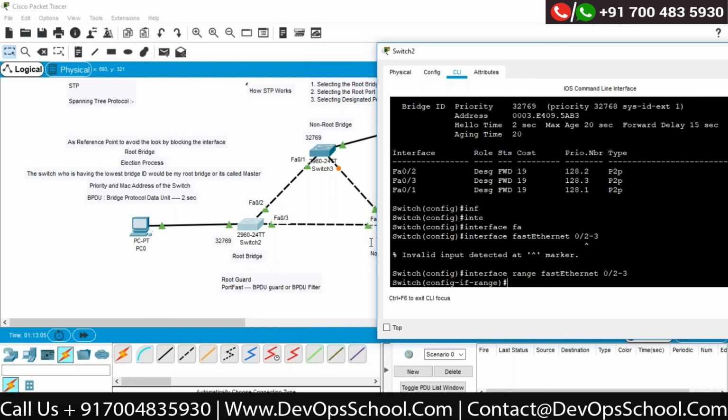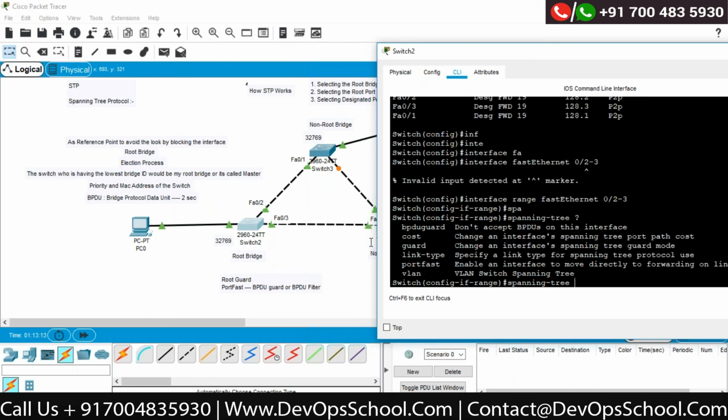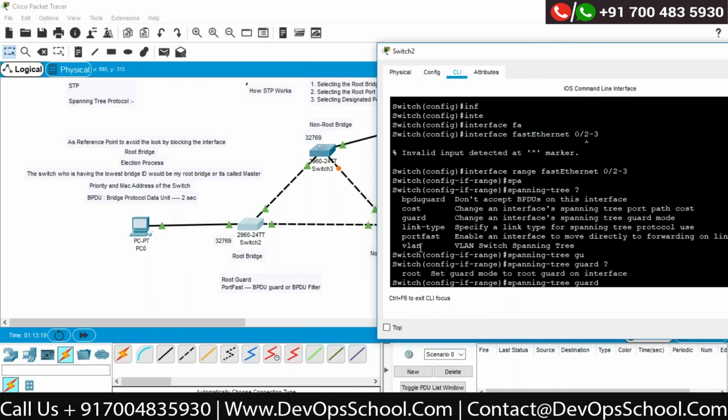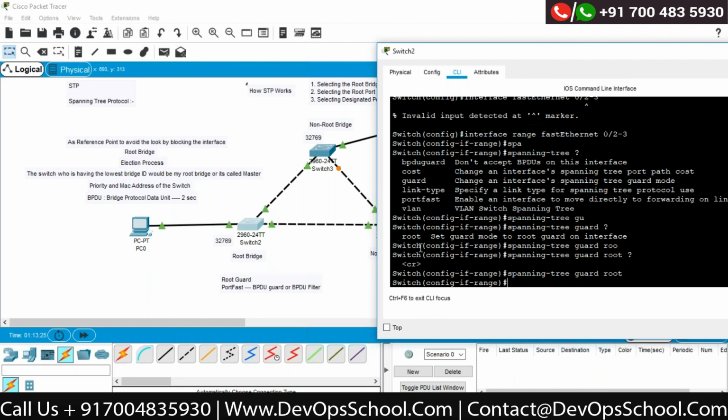Okay, so I'm into that Fast Ethernet interface. Now I would like to say spanning-tree. There is an option called guard. I will say guard root. Press enter. So I have configured the root guard feature on this particular port.